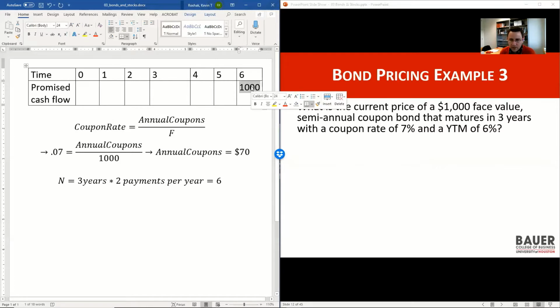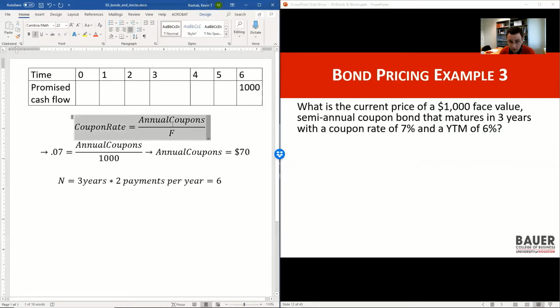The other cash flows we have to deal with are the coupons. Now remember, the coupon rate is quoted annually, always. This bond is paying more frequently than annually, but the coupon rate is quoted annually. So the coupon rate of 7% here means you're getting those same $70 every year. Just like before, we're still getting $70 per year. The difference now is that $70 is paid over the course of a year, over 2 payments. You're getting paid twice per year.